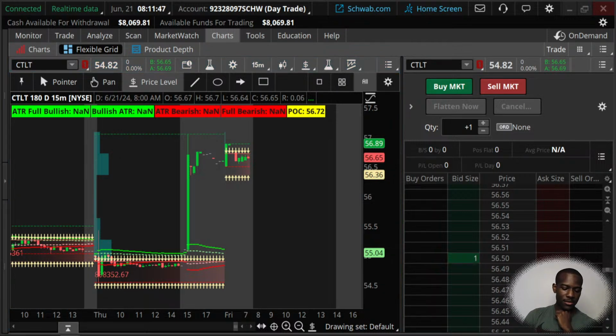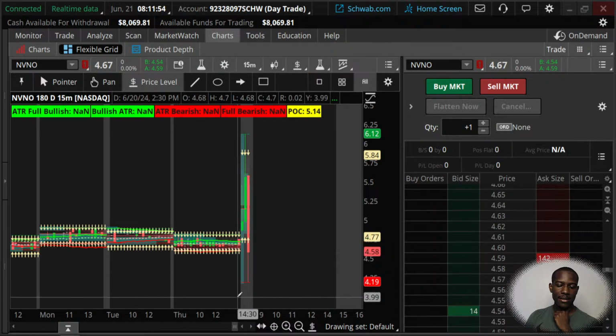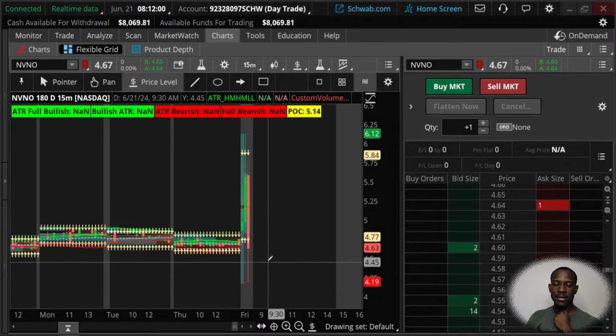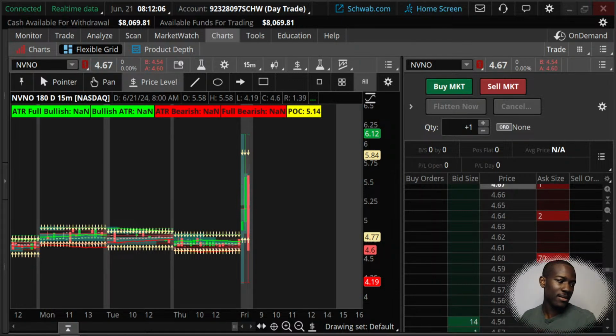Let me just peek back over at MVNO, after that dive. Yeah, it's still down there. I thought it was going to pop back up, but nope. Big swell up, big tidal wave down. So usually I just stay away from the things that can't seem to hold $5, because that's what prop traders do. And the more professional traders, I'm like, let me just be with the big money instead of against them.